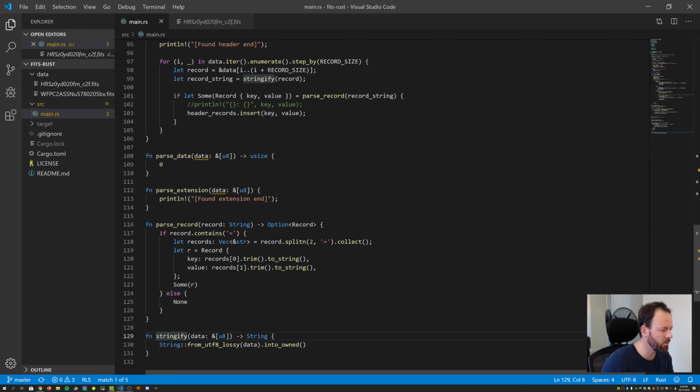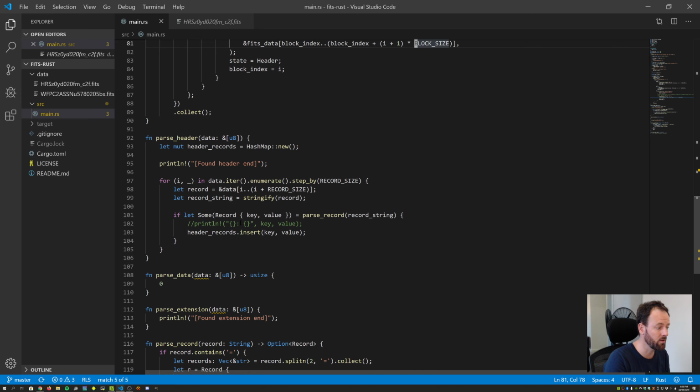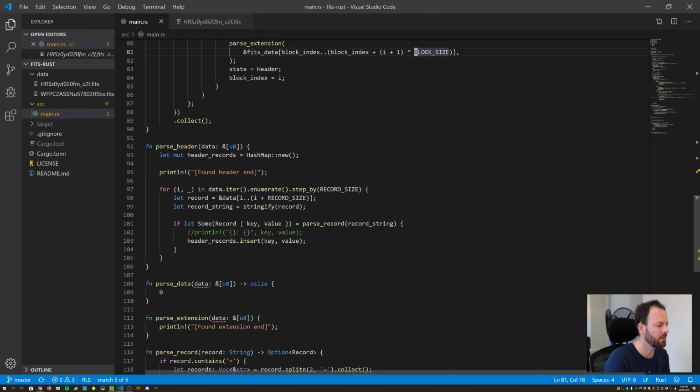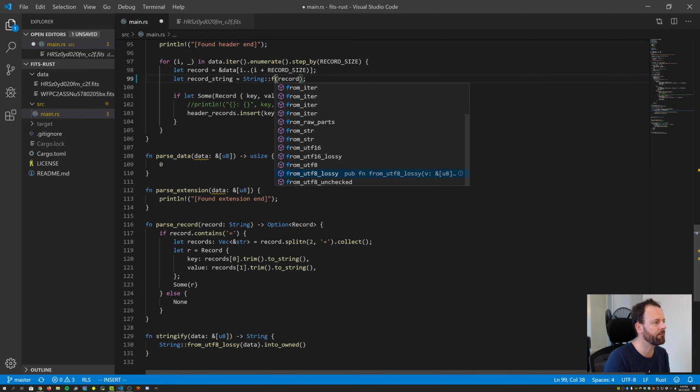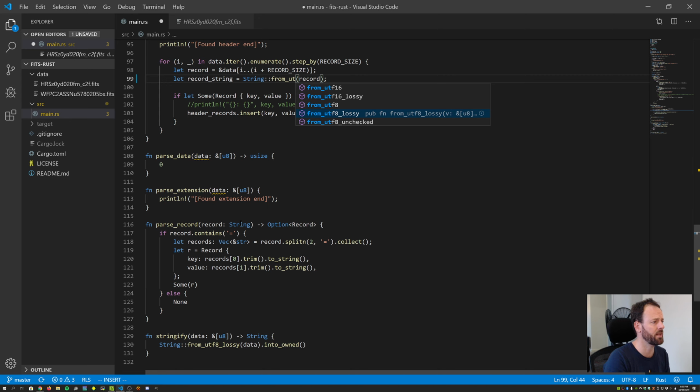Anyway, so what we're going to do is get rid of this altogether, because we can just use the clone-on-write data structure everywhere we need to use this string, and we'll update some of the signatures. So let's go and do that. We're going to basically mark where it's used. It was used here. So what I'm going to do is go string from UTF-8 lossy record.